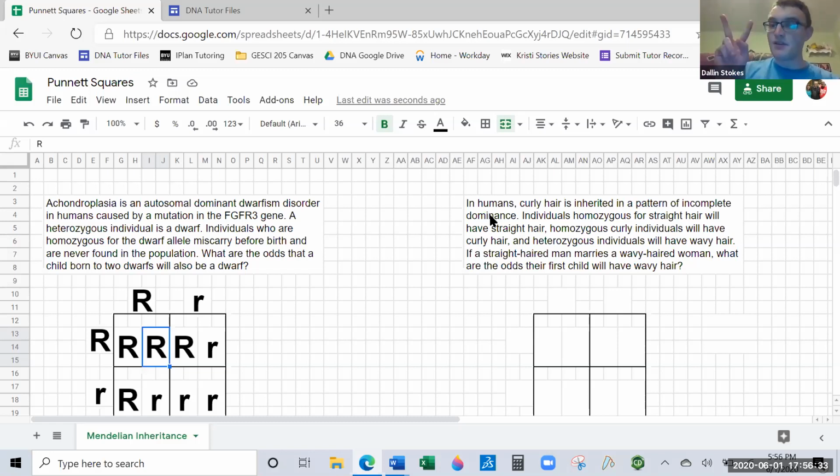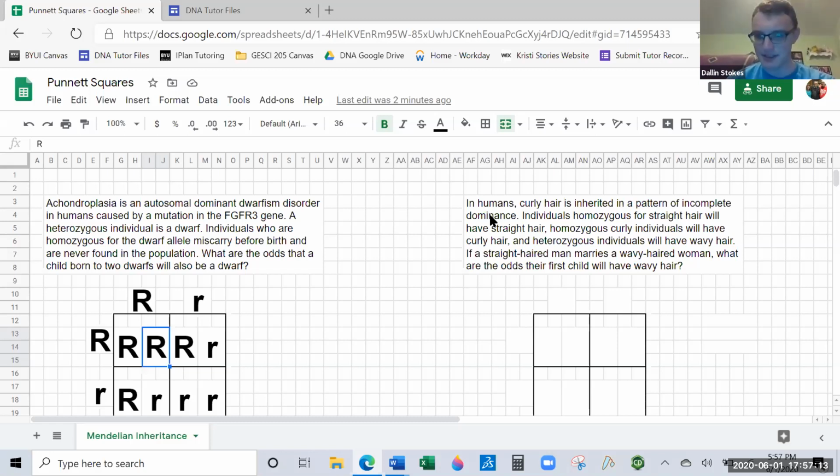But in this case, neither allele is strong enough to overcome the other one. Neither one of them is completely dominant. And so they actually blend together, and you get kind of a compromise between the 2 alleles, which is wavy hair. Straight and curly, you get wavy. Other examples that they love to use are flowers. They say red is dominant to white, and heterozygotes are pink. Pink, that wasn't an option. We have a red allele and a white allele, but when you put them together, you made a new phenotype because we blended it like paint buckets.